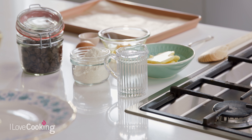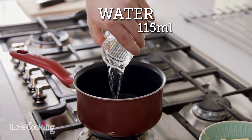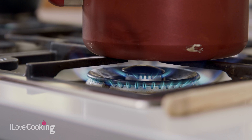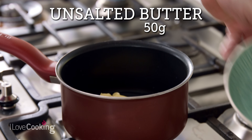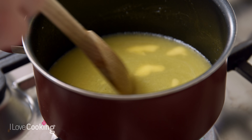Choux pastry is the beginning of some of the most delicious pastries out there — eclairs, choux buns, profiteroles. People are naturally scared of making choux pastry, but it actually is really easy to make. We have some water; we're going to add this into our pot. Next in, we're adding our butter. Tip number one: do this on a gentle heat. If you bring your water to a rapid boil, the water will evaporate and reduce, and this will change the consistency of your dough. You want to heat your water and your butter gently.